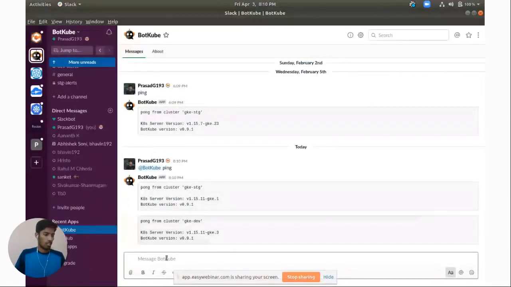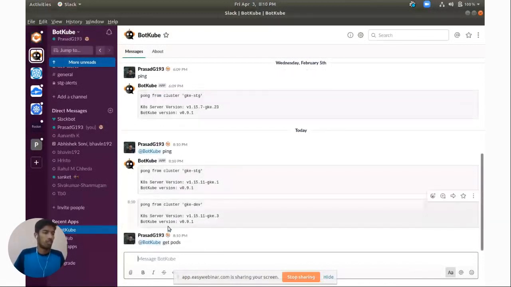Okay. So if I just do BotKube get pods here, I won't get any response because BotKube doesn't know on which cluster we want to execute that command. So for that, you have to set the cluster name as well.